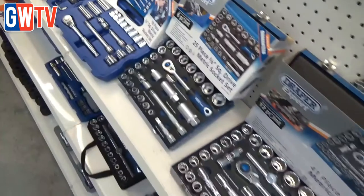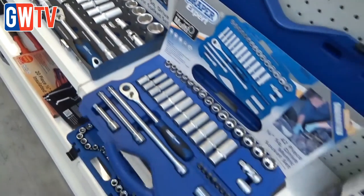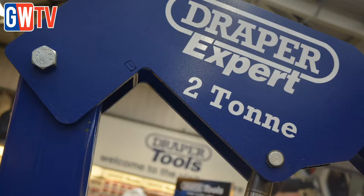The Draper Expert range is a professional range of tools, suitable for everyday use on multiple occasions, just like any other professional branded tool. The minimum standard for Draper is 10% above the German DIN standard. Draper Expert is made for the trade, therefore we make sure that a minimum 20% above DIN standard is what our Expert range should perform to. It's a professional tool made for professionals.